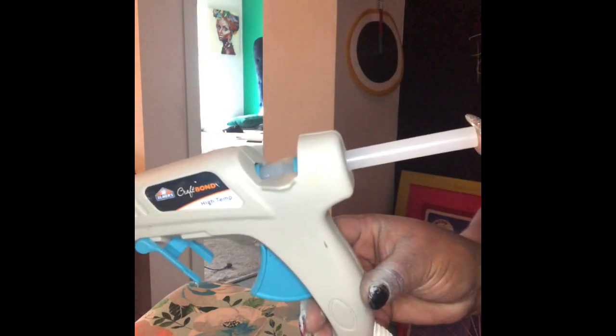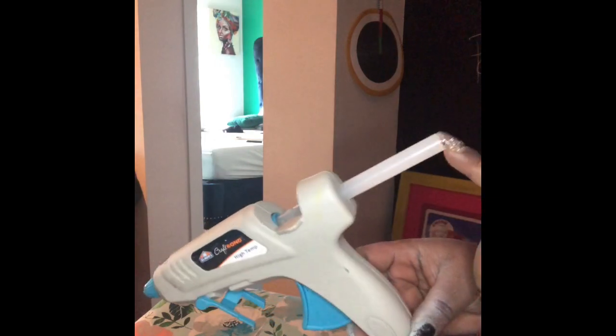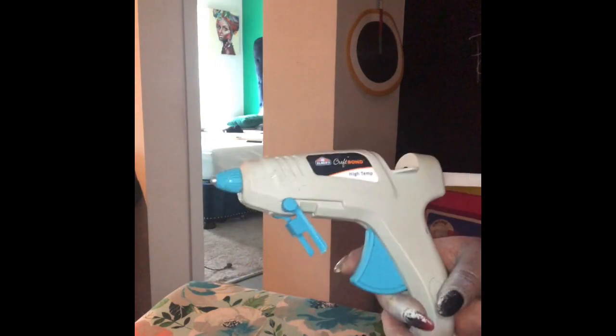It's a little bit of hot glue. And I used the Gorilla Glue hot glue gun sticks. So I just wanted to throw that out there. I want to make sure that everything I'm doing is sturdy. So I used the Gorilla Glue glue gun sticks.